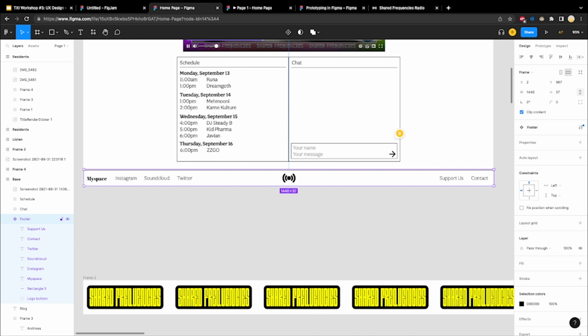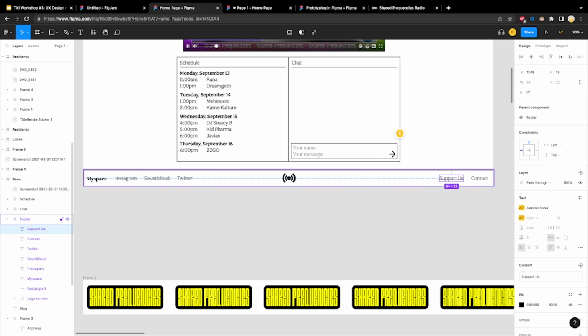So you're not having to edit the same thing in 20 places. You only edit it in one place. And that is something that is consistent with good web design as well. So again, you're doing 90% of the work in this app rather than trying to design and code at the same time.